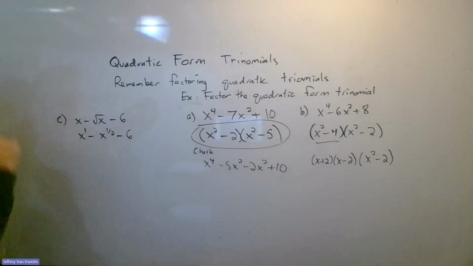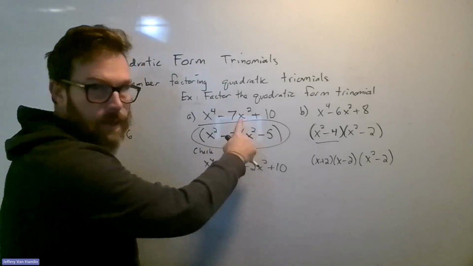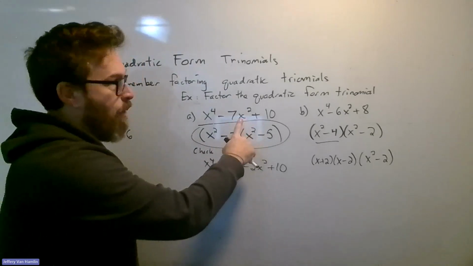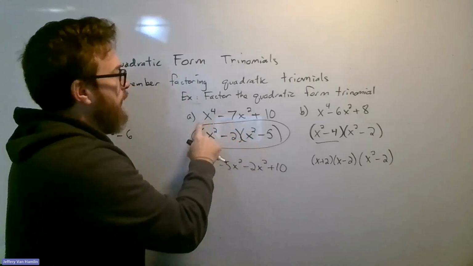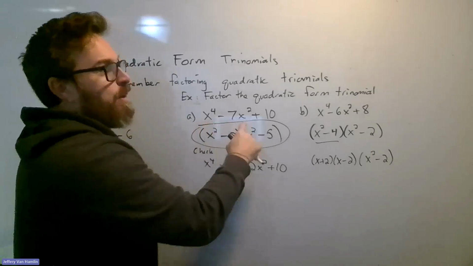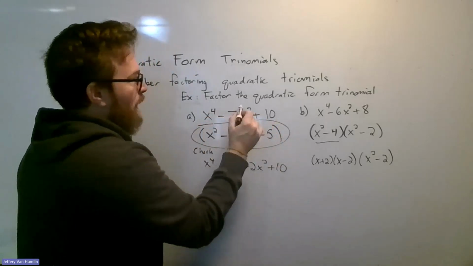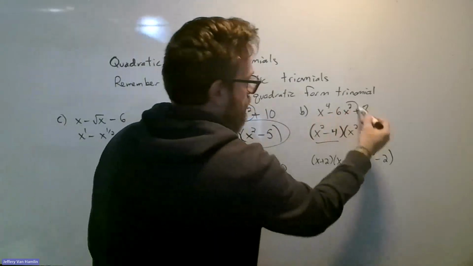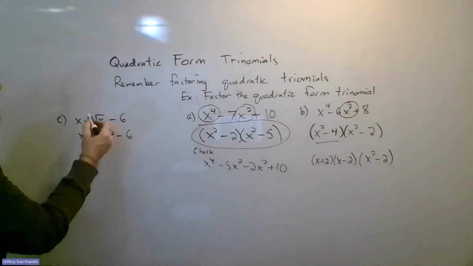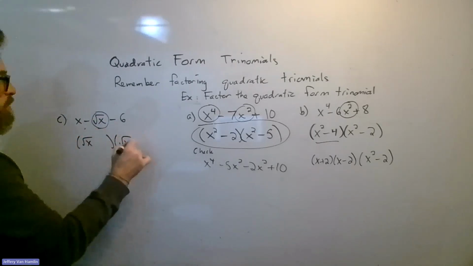So similarly, here's kind of the trick. If you want to know what goes in these first spots, it's going to match that particular power on the b term, like in ax squared plus bx plus c. But in this case, we don't have x squared and x. We actually have x to the fourth and x squared. So it's always going to match this. This is going to have to go in both those pieces. So this is going to be root x, and this is going to be root x.